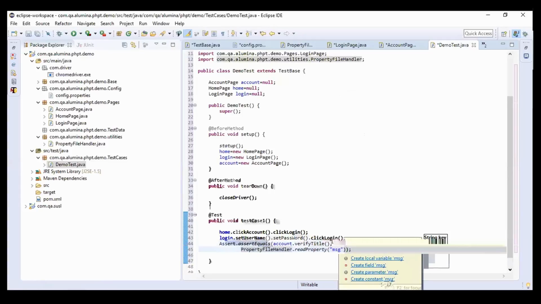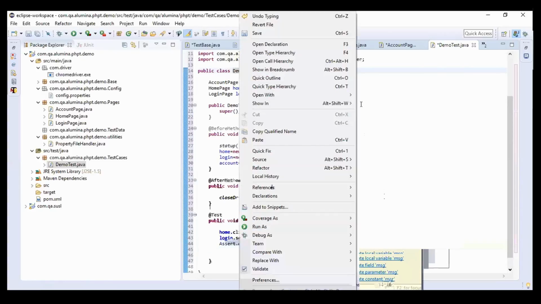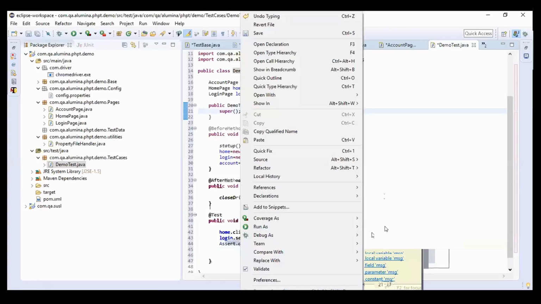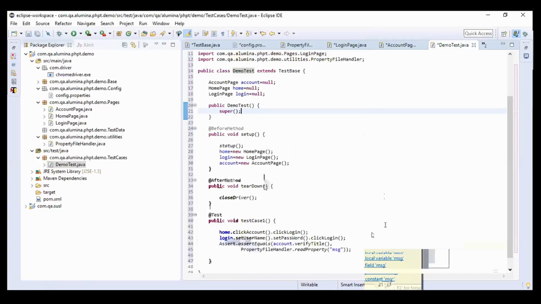Now I find my test case. Let's execute and see what will happen. I think right click on the test case and run as TestNG test.